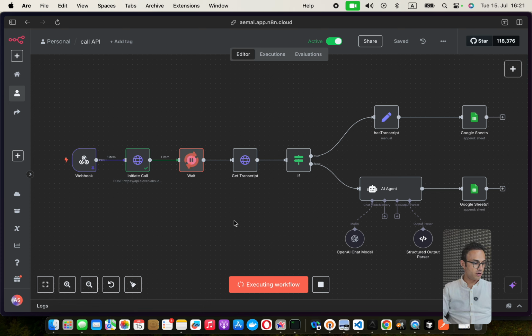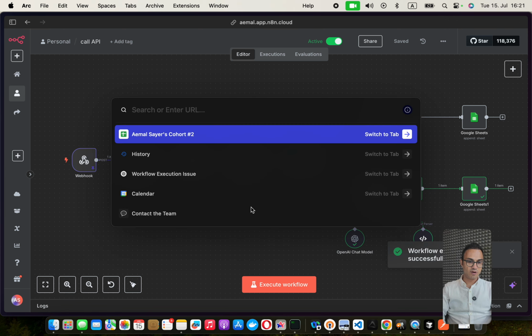Since I didn't show any interest, I'm supposed to go, and the transcript probably is available, I'm supposed to go in this branch, and then it should save it here. So it's going to take 30 seconds. There we go. It went in this branch, and then it saves it here, perfectly working fine.